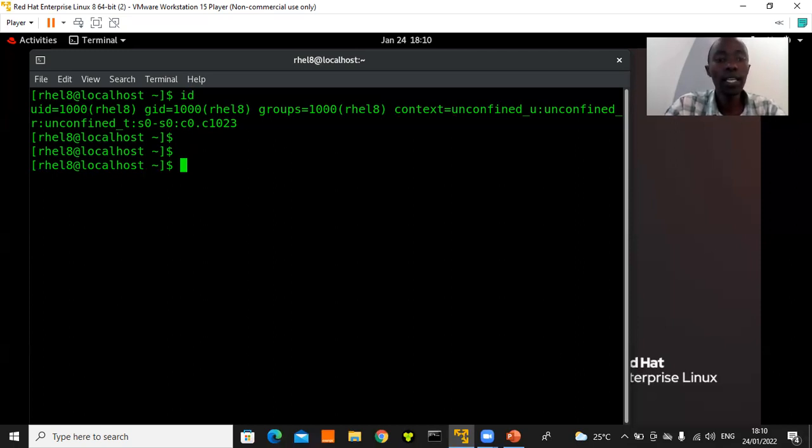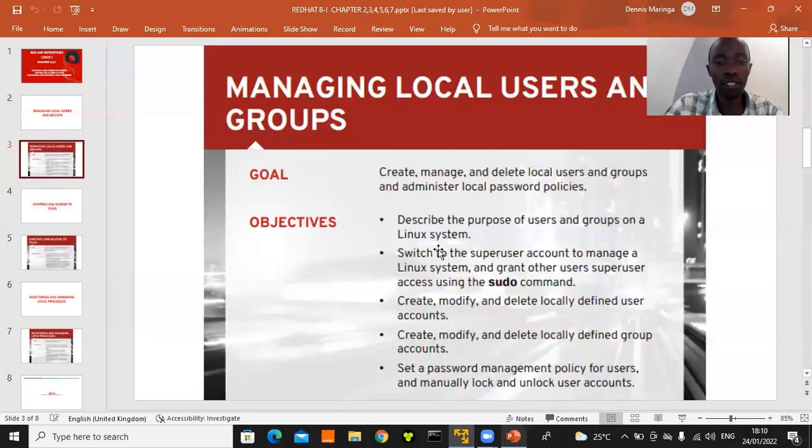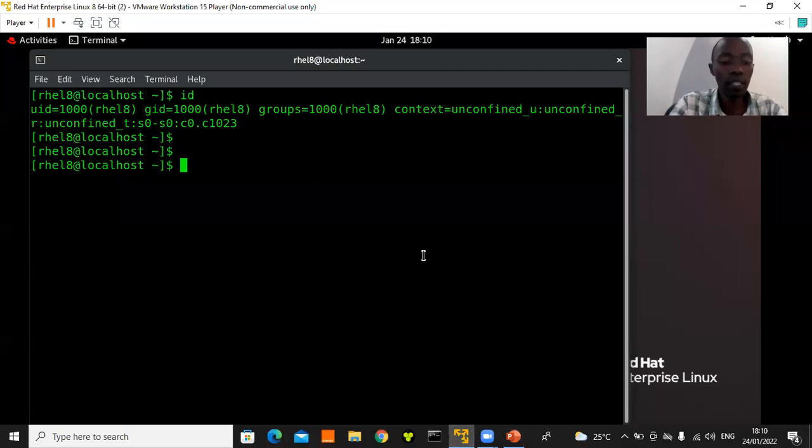Now, how do we create a user account? We need to understand how to create, manage, and delete. To create a user, we need to use this command called useradd.